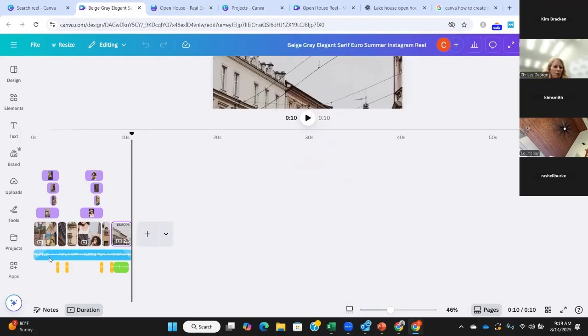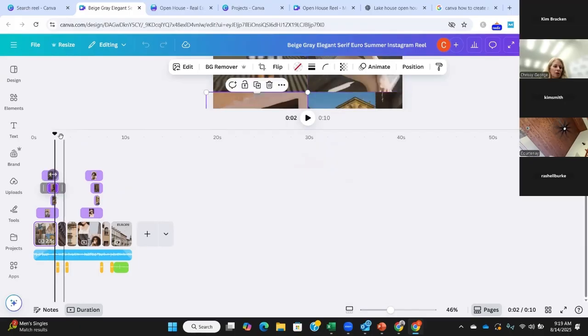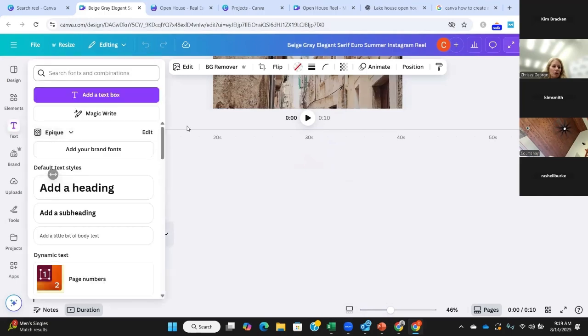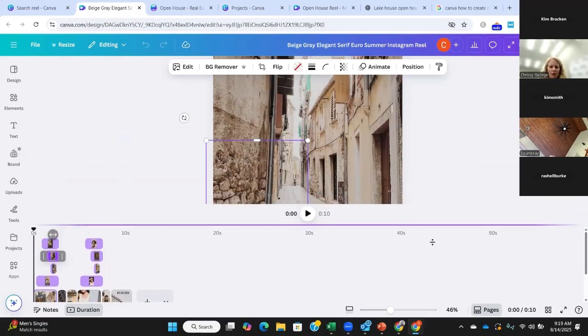It's only zooming the upper portion, but down in this section there are all these different images. This bar here sets the timing, beginning to end. You always want to start at the beginning. So let's see if I can figure out how to customize this. It's a little different than the one I did yesterday.